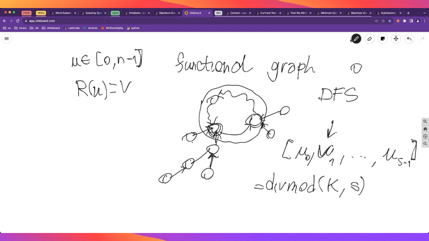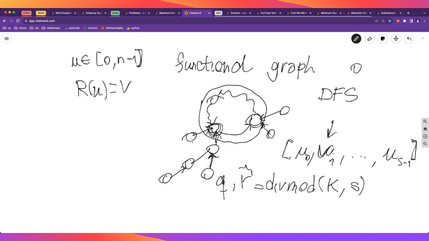The quotient and the remainder. So that means that we are going to do q full turns in the circular array, and then we are going to have this remainder starting from here. This array can be big, it can be 10 to the 5, so we cannot go over it.